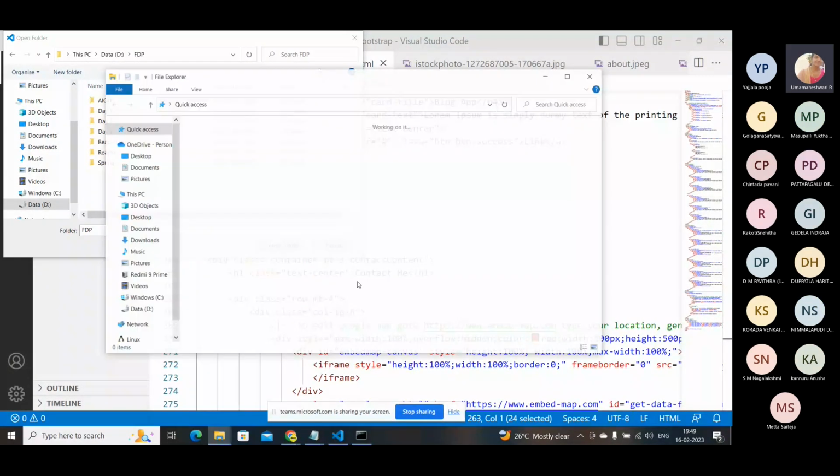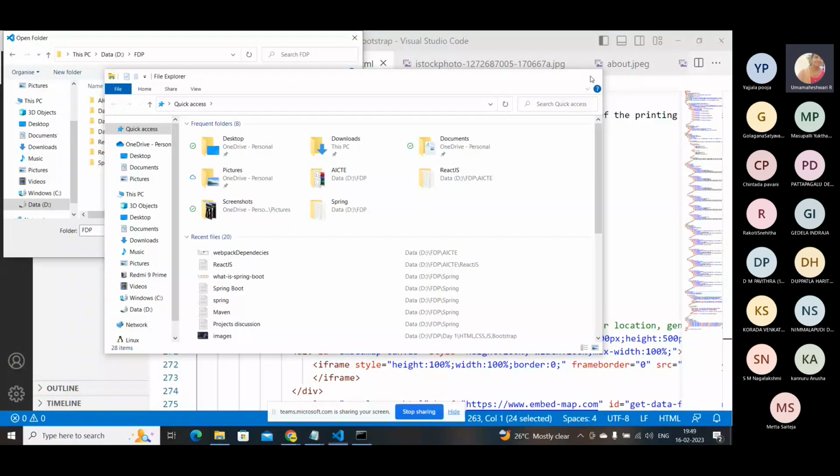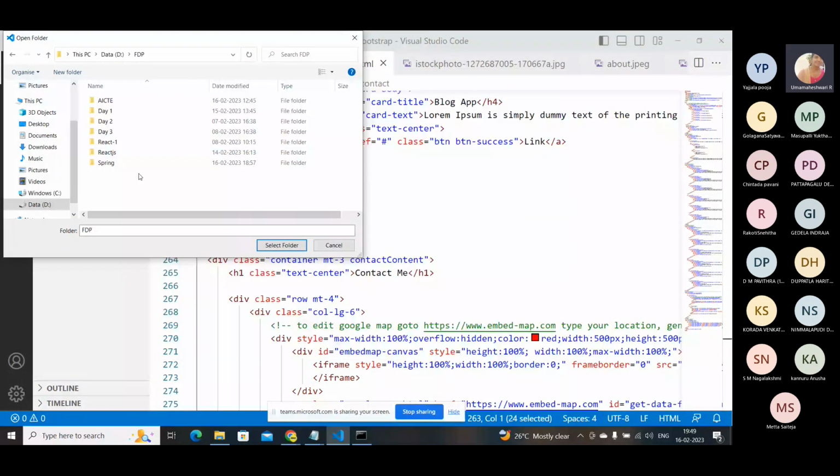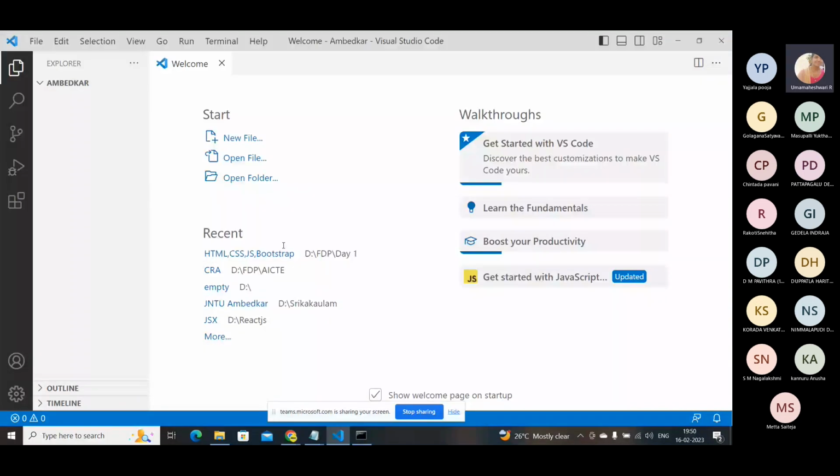Okay, better I'll create it here itself. Sorry. I'll be selecting this folder. After doing this, I need to run a project, right? So just go to the new terminal.